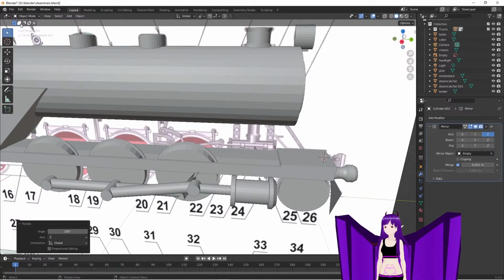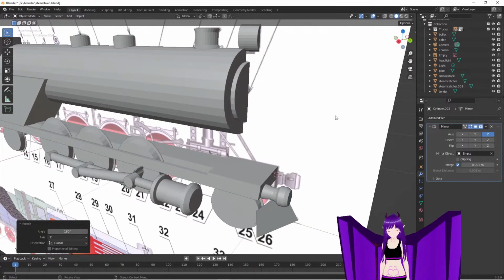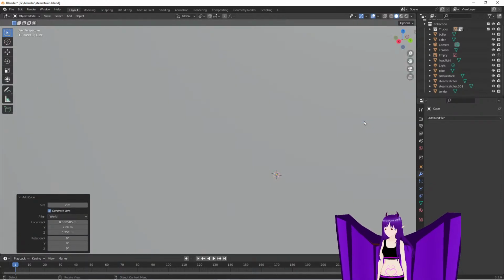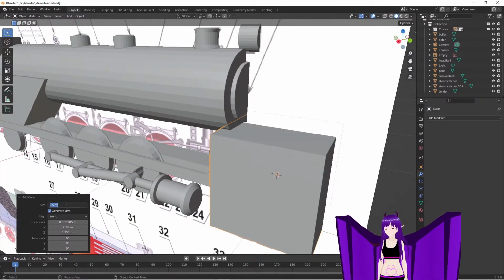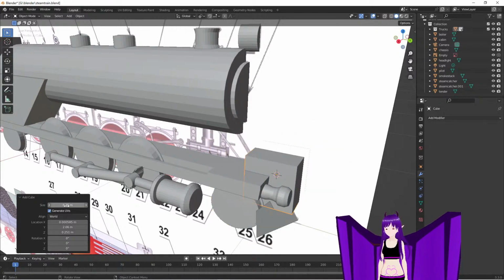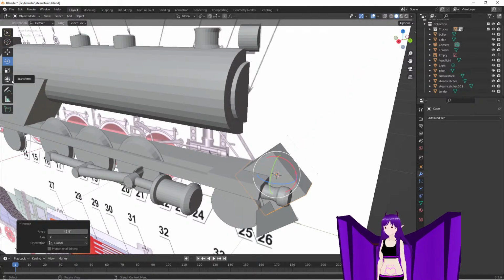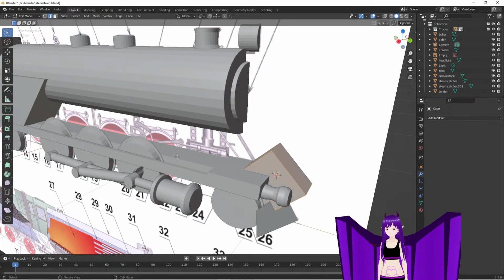So if we go and add, say, cube, age 5, like that. We rotate. Then we're going to flatten this out and rescale it once we go into U.